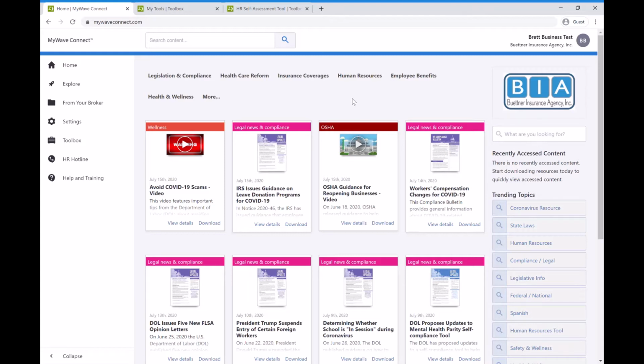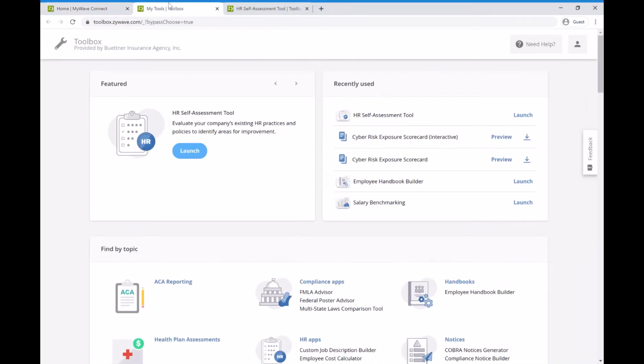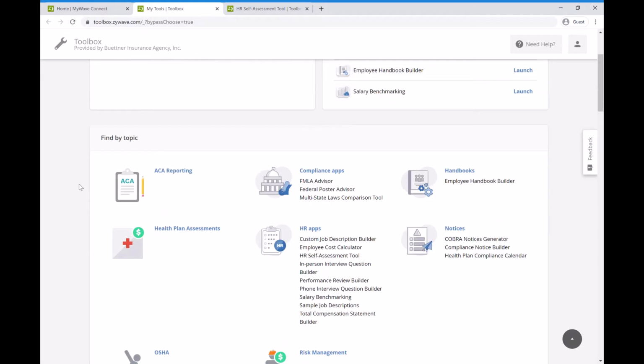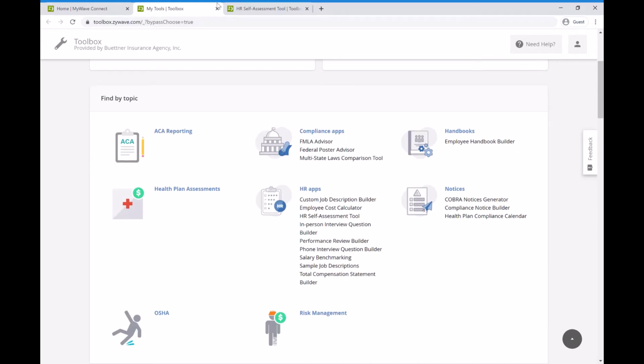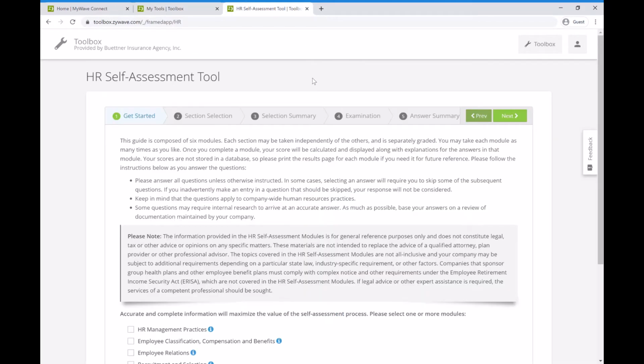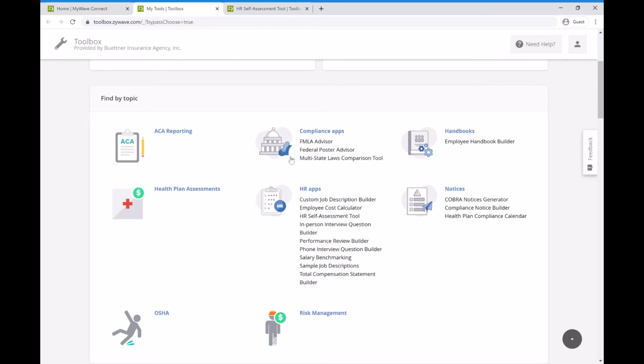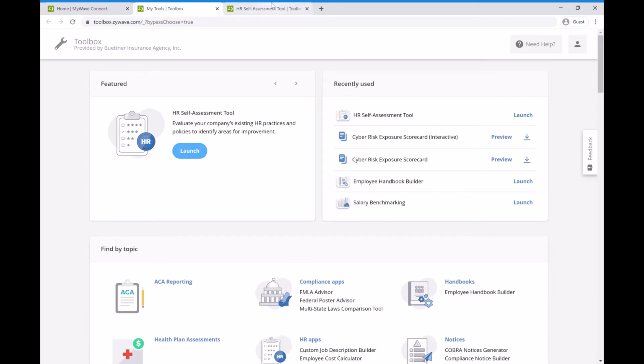First, you sign into your HR Suite, you hover over the toolbox in the far left corner, you hit Toolbox, and then one of the featured tools right now is exactly that, the HR Self-Assessment Tool. If you can't find it up here, or if it's no longer the featured tool, you just need to scroll down, and you'll find it where the other tools are located. And then, here it is. Here's the HR Self-Assessment Tool, which you can click on here, or just click on Launch.